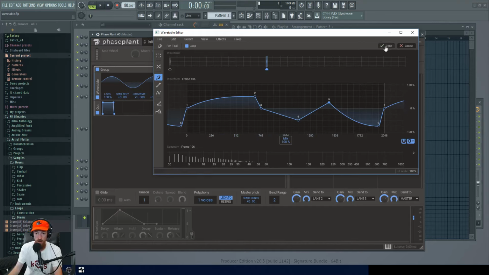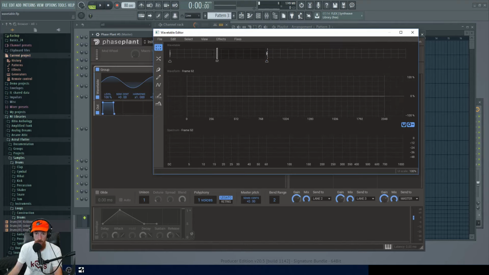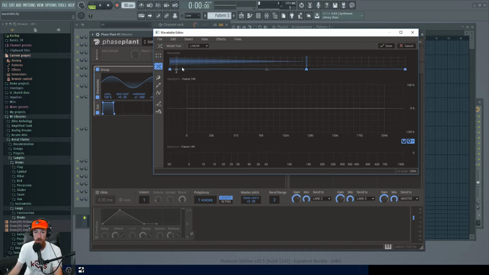So I want to make this done. So now we have this, but I want to go between them. So I can hit the morph tool. You can't make a selection with this. You have to just hit morph, and then it'll do that for you. And we have these little blue guys called keyframes, and they sort of decide where things start and stop. So I want the morph to stop here. We're going to do something special with the second half.